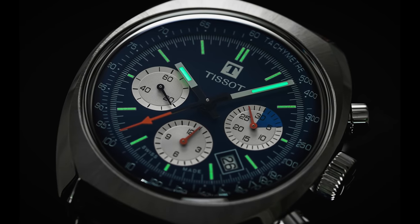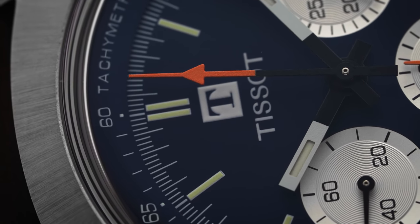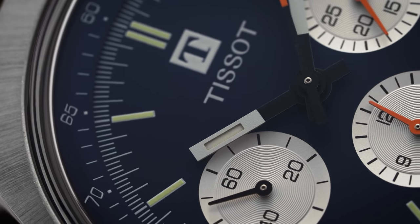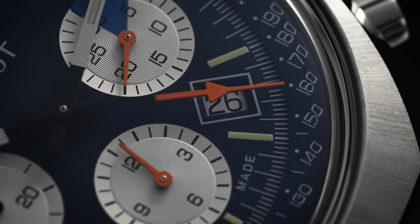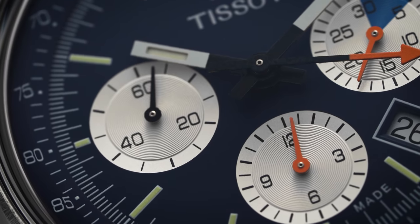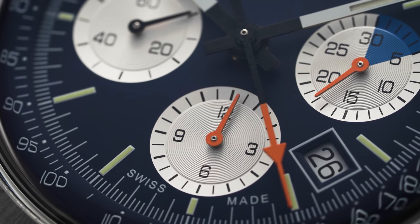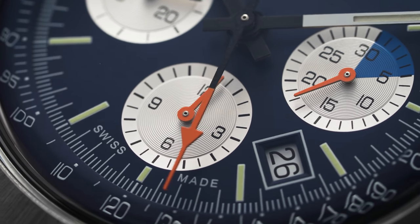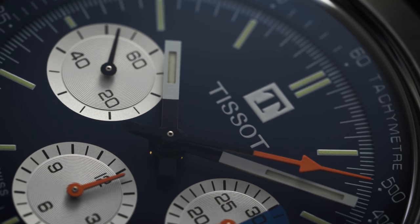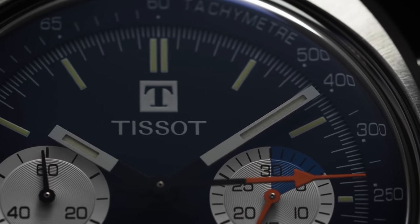The hours are marked by greenish-yellow luminous hashes all the way around the dial outskirts. The Tissot logo is situated underneath the double hash marks at the 12 o'clock position in white contrasting print. The dial layout is largely defined by the ETA 7753 inside, which positions the date window at the four o'clock inside a white border displaying the white date wheel below. A distinguishing layout feature of this movement is the orientation and positioning of the sub-registers, located at 3, 6, and 9 o'clock for a classic look — contrasting from the Valjoux 7750's vertical display layout. The sub-registers feature contrasting print, some nice pop of color, and a fine-grain concentric circle finish within.